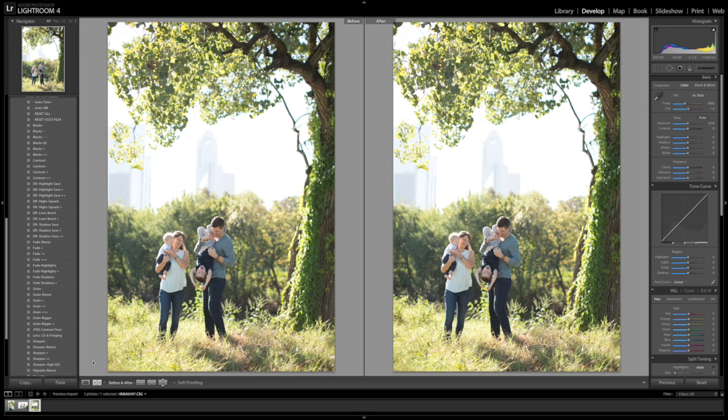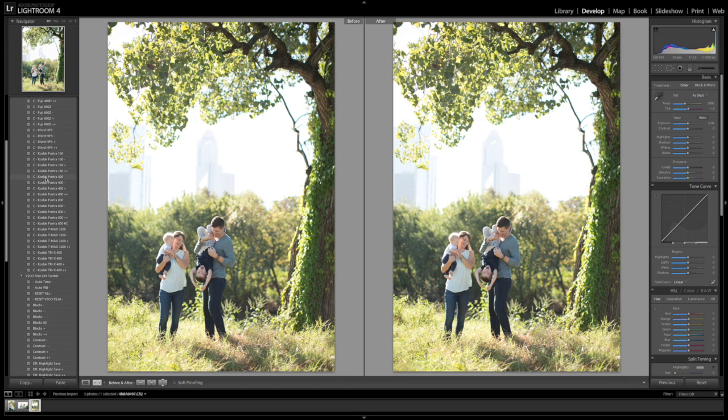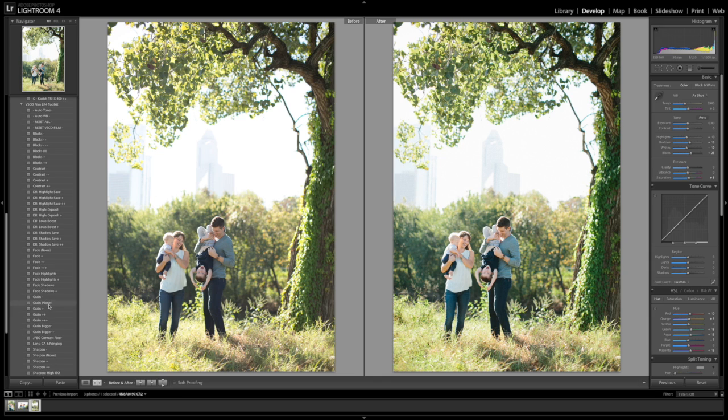Okay. So I'm going to go in. I'm going to use my VSCO preset over here. I'm going to take out the green. And I do like my photos to look slightly overexposed, and so I am going to bump the exposure on this a little bit. And I'm going to bring my shadows up, and I'm going to bring my black tones down.